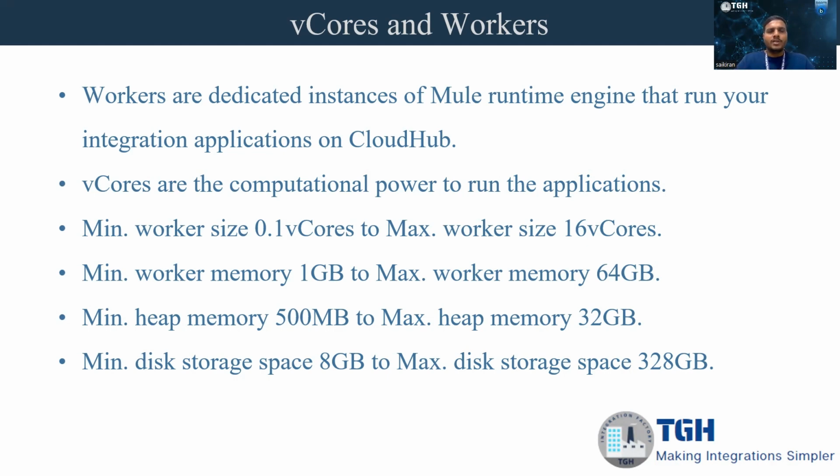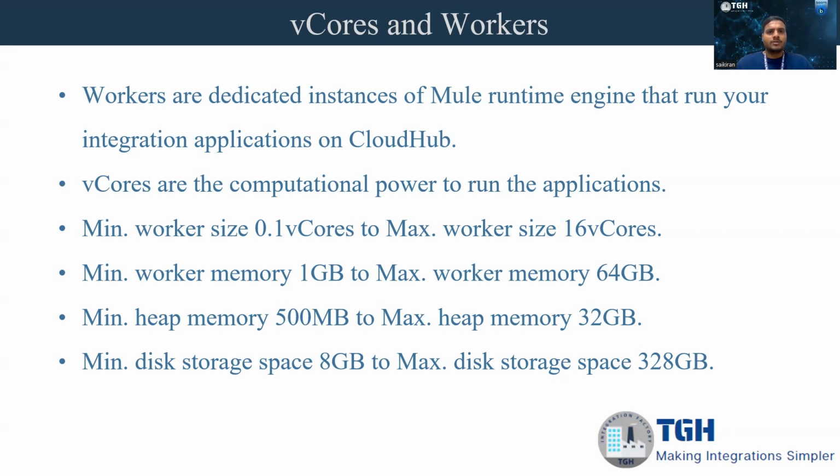One more functionality we need to think of is scalability. There are two different kinds of scalability here. To increase the computational power, we increase the number of vCores we have. For example, if our application has frequent requests, like 1 lakh or 2 lakh records within an hour or more, it will take more time to process the requests. Then we will increase the vCore size from 0.1 to 2 or 3.